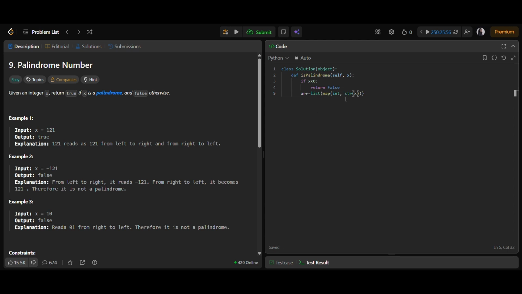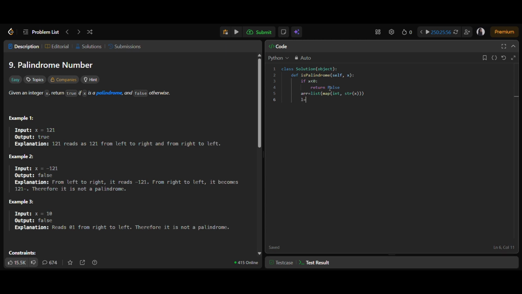So what is happening here is, first the given number x is converted to string, and then map of int takes each and every character of the string and converts it into an integer, so comma separated integers, 1 comma 2 comma 1 in the given example, and then list converts the comma separated elements into a list.